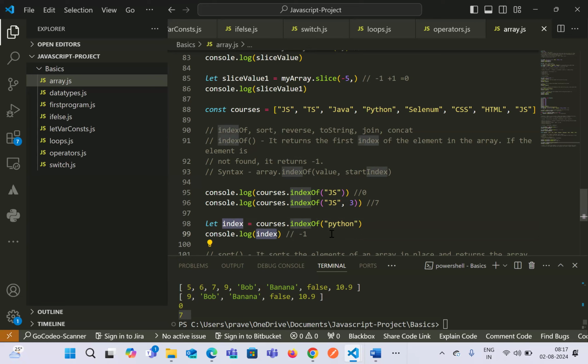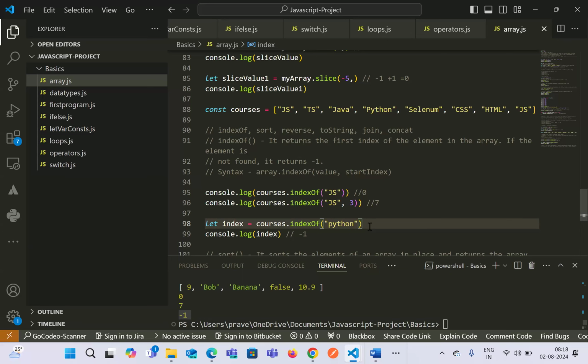So if you see here, we do not have Python, which is starting with lowercase letter p inside these courses. So here, if you try to print out, we will get the value as -1, because it says that there is no Python available which is starting with lowercase. We have one Python which is having a P as uppercase.